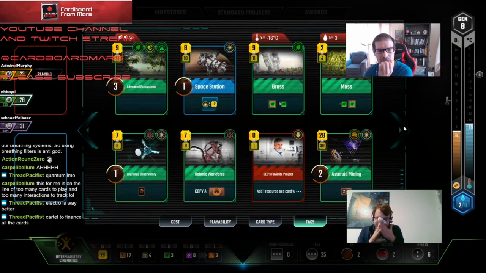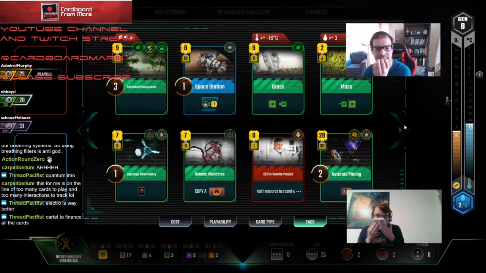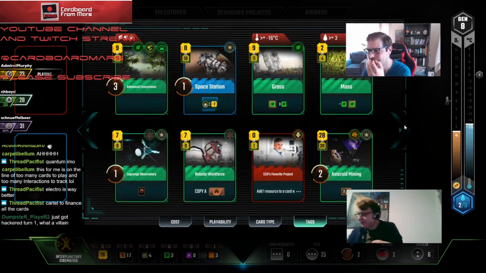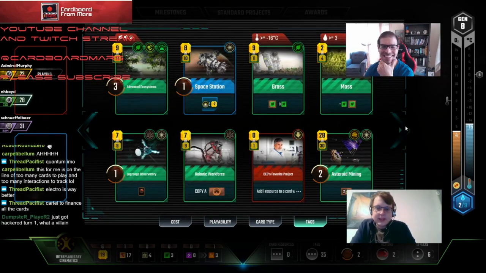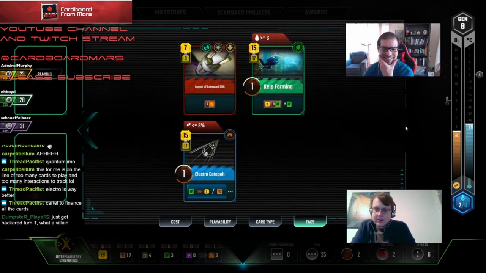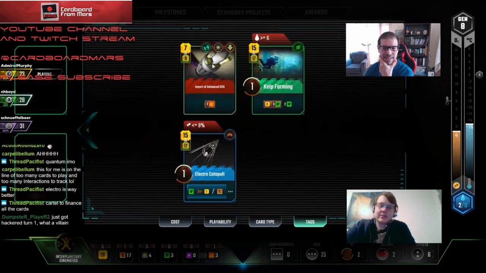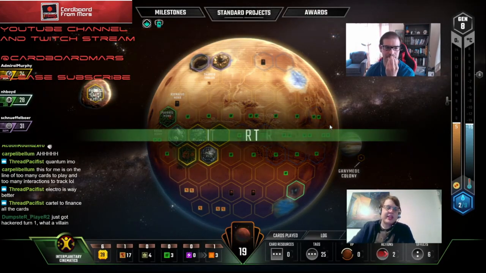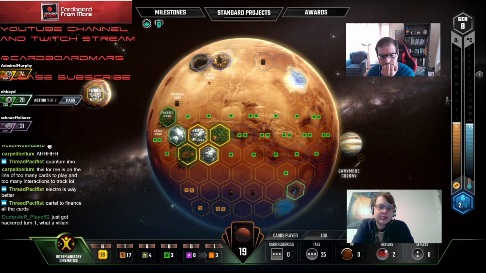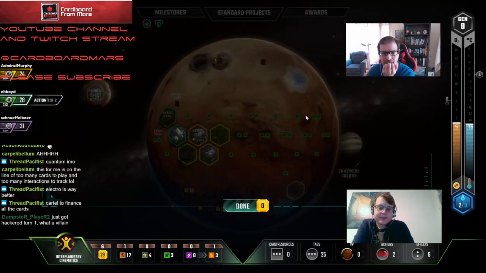Then we can play Lagrange, or no, then we play Space Station, Lagrange. Dumpster. I hate that. Space Station, Lagrange, imported GHG. Yeah, we need the energy for Earth catapult, for the electric catapult. That was my thought. So let's take a look here.